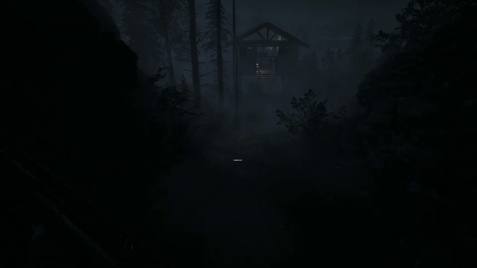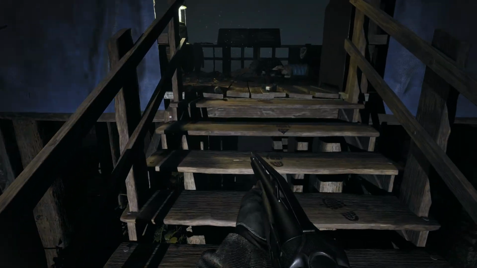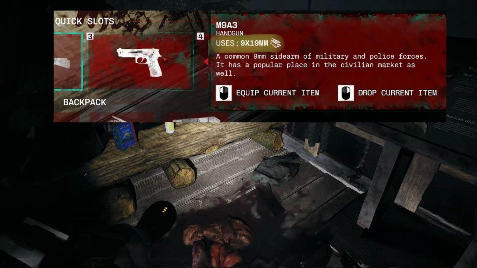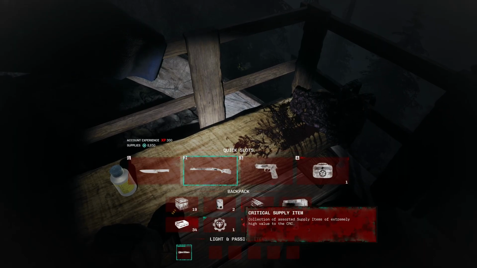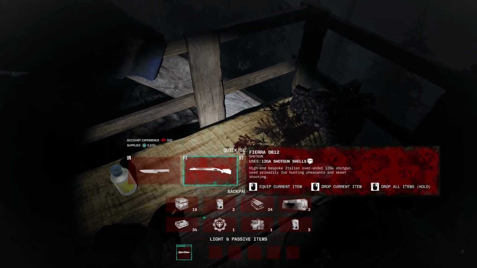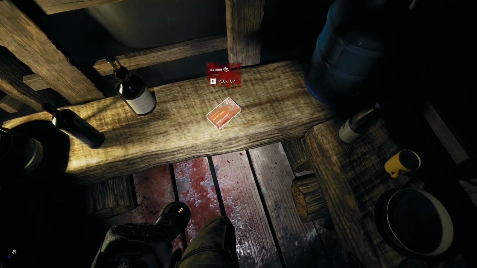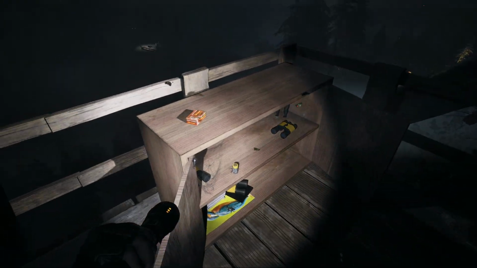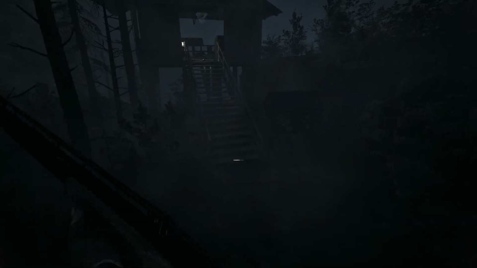Starting off with the ammo type changes, there's basically a little more information you might want to be aware of and looking for. For instance, there are two pistol types in the game. In the past, they both used pistol ammo. Now, the M9A3 will use 9x19 millimeter, and I believe it's a 1911, will use 45 ACP. You can see this if your HUD is on and set to default.